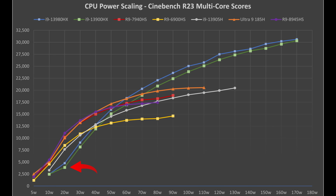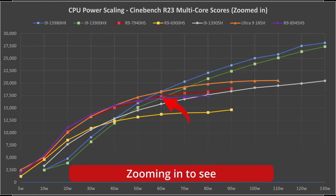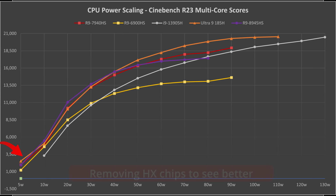An HX chip has to run at like 50 to 60 watts before it can even start to beat an AMD Ryzen chip in performance. And in games, for example, you rarely see 50 to 60 watts consistently anyway, so this is great to know that this CPU here can run, for example, at 20 watts on this Core Ultra chip and get the same level of performance as 35 watts on the HX chip. It's actually neck and neck with the Ryzen 9 chips up until about 40 to 50 watts, where it actually starts to pass both. But yeah, this 10 to 30 watt range is really a sweet spot here.